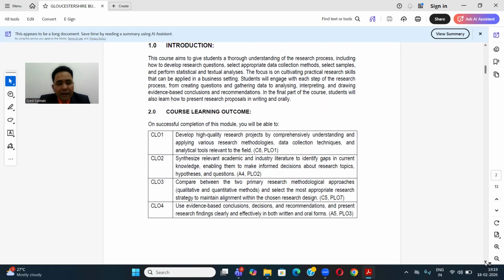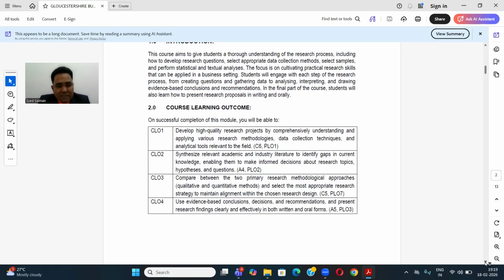That is course learning outcome one. The second course learning outcome is to synthesize relevant academic and industry literature to identify gaps in current knowledge, enabling them to make informed decisions about research topics, hypotheses, and questions.